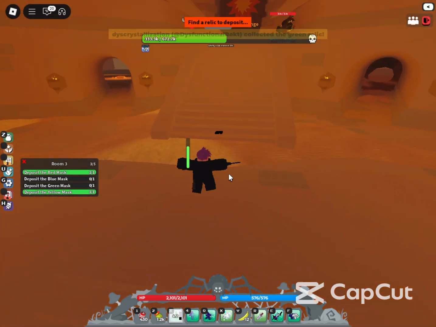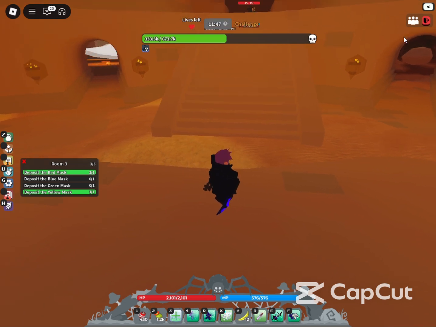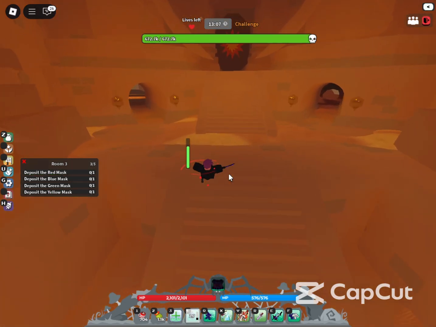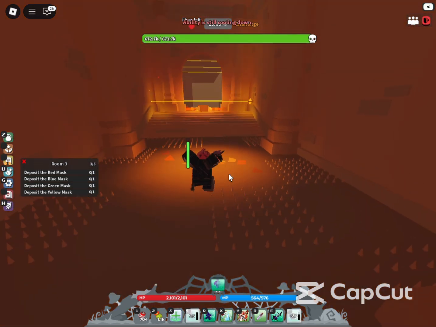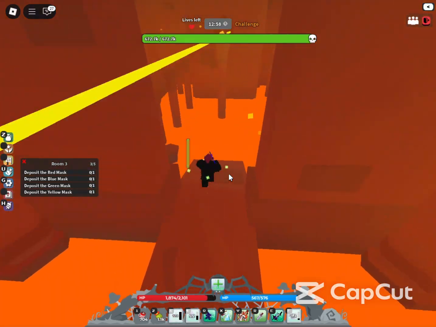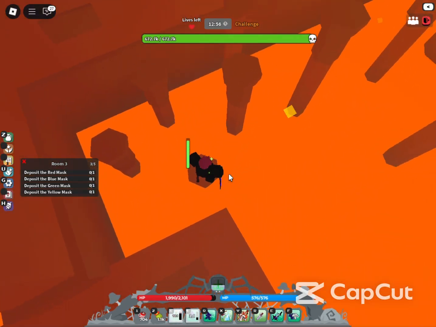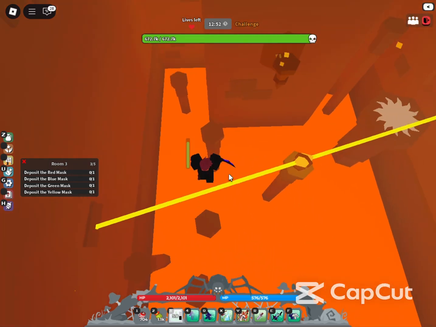Now, off to the green room. Okay. There we go. Green room, when it's not bugged, you just kind of run through most of it. This parkour is really easy.